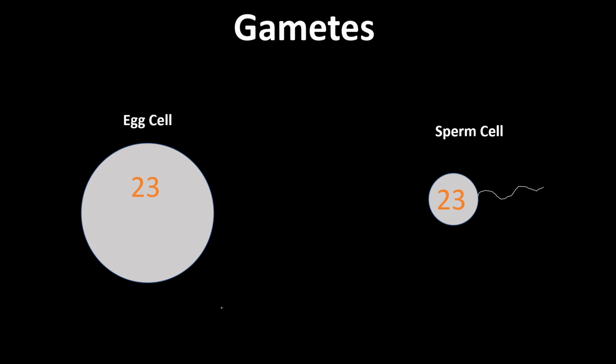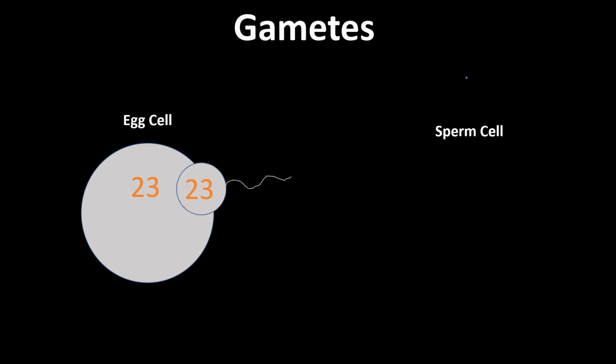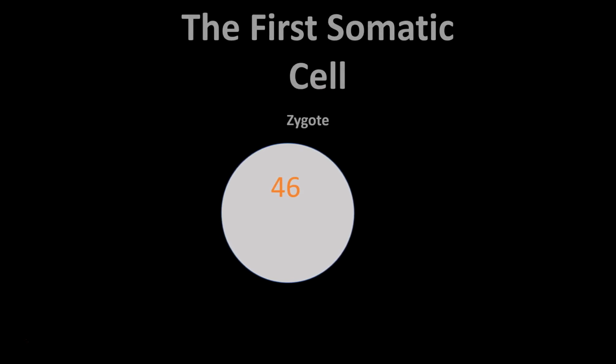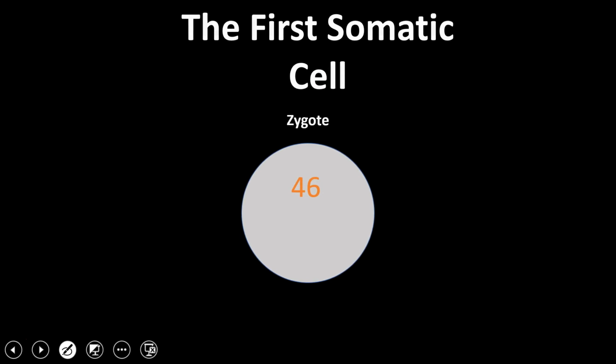So, why is this important? The number of chromosomes. Well, when you look at fertilization, an egg cell has 23, okay? A sperm cell has 23, haploid and haploid. When they fuse together, that makes 46 chromosomes. That makes the first zygote, the first diploid cell or somatic cell of a person, okay?